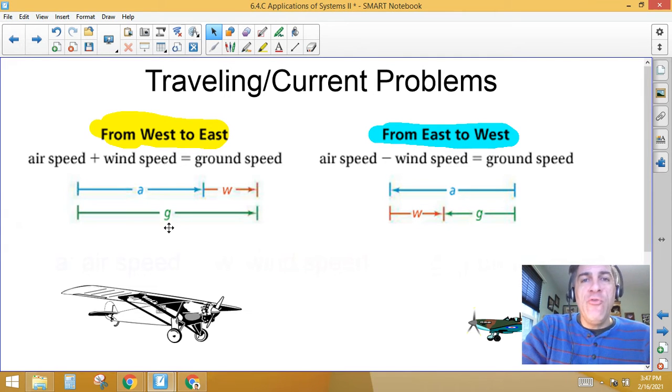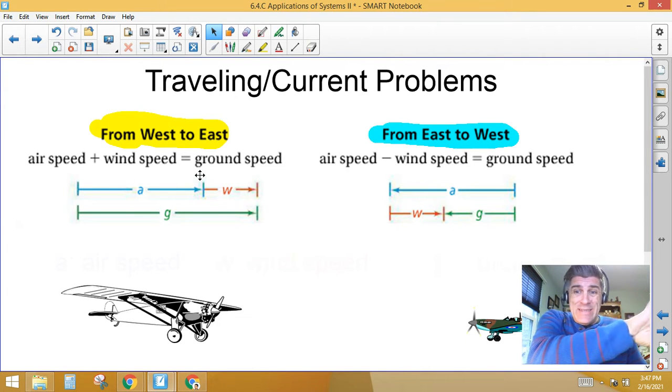If you fly from west to east, like California to New Jersey, it's faster because there's wind that's always at your back. It's called a tailwind, and so your airspeed plus that wind speed equals what we call our ground speed. Ground speed is what we know as our speed, like 55 miles per hour when you're driving a car. So if your airspeed is 500 and there's a wind speed of 50, the ground speed will be 550 because you would just add those two together. That's from west to east.